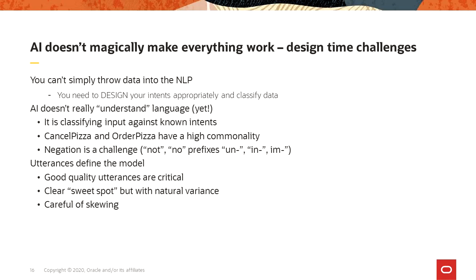And this is, again, a common problem I've seen where the design of the intent within your digital assistant or skill is suboptimal. And what I mean by suboptimal, well, let's think of a very simple example like cancel pizza and order pizza. You and I know that canceling a pizza and ordering a pizza are two very different statements. I want to cancel a pizza, I want to order a pizza. However, when you look at it, you might find that there's actually a huge amount of commonality in the wording you use. And you may well find that even though you recognize that two use cases are very different to the users of the business.